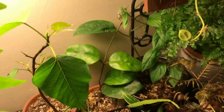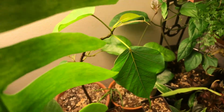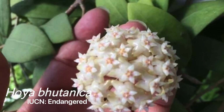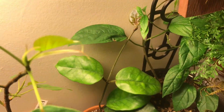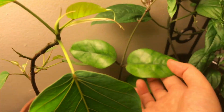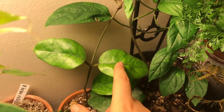Yeah, so the 2 species were Hoya botanica and Hoya... pandurata? Which was actually a species from China. So you've got to wonder, if one species in China isn't doing so great, how are the others doing? And given that this guy is from China.